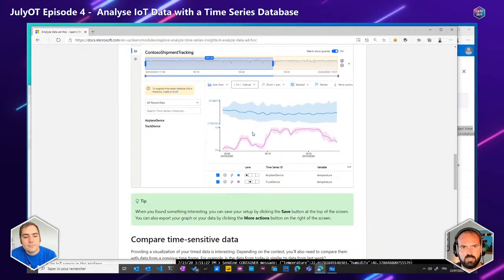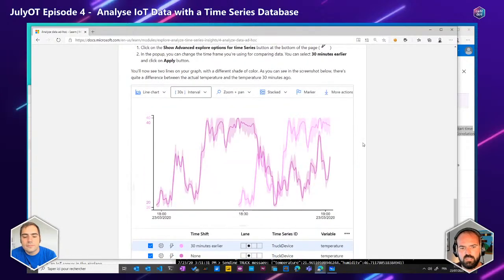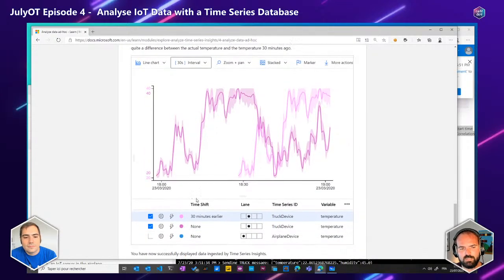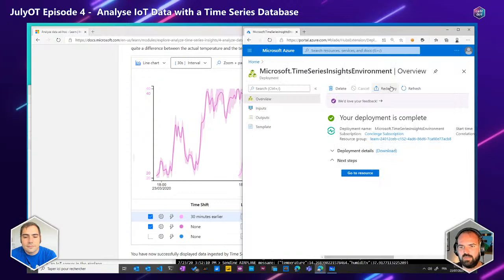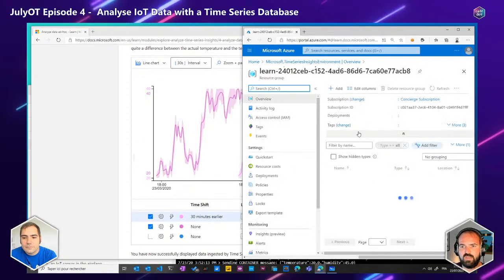One of the things I wanted to show you very quickly is you can do cool things like that one. I really like that one, which is comparing, as you can see in this screenshot, I have two line charts, and it's from the same device, from the same sensor, but there is a time shift applied. Which means that the second line in a light pink is actually the data from the sensor 30 minutes earlier, and you can do a day earlier or that kind of thing, and you will see when we have the environment created that you can actually do this very quickly.